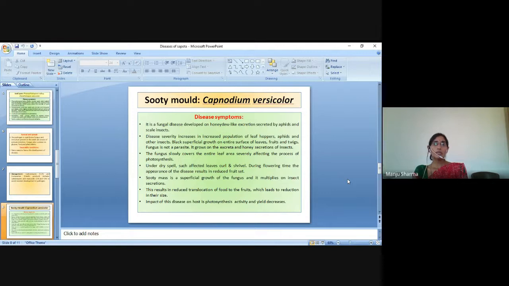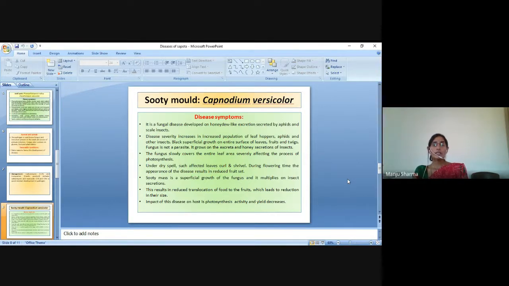The fungus slowly covers the entire leaf area, severely affecting the process of photosynthesis. Under a dry spell, such affected leaves curl and shrivel. During flowering time, the appearance of the disease results in reduced fruit set. The sooty mass is a superficial growth of the fungus and it multiplies on insect secretions.